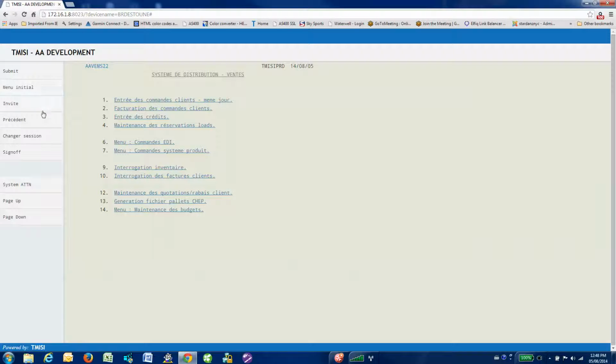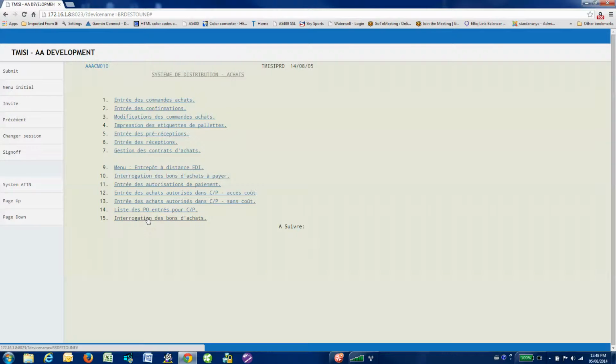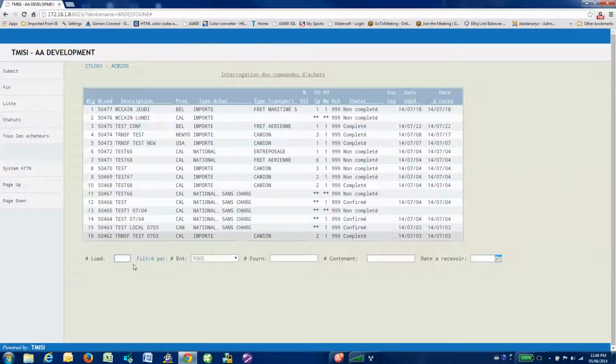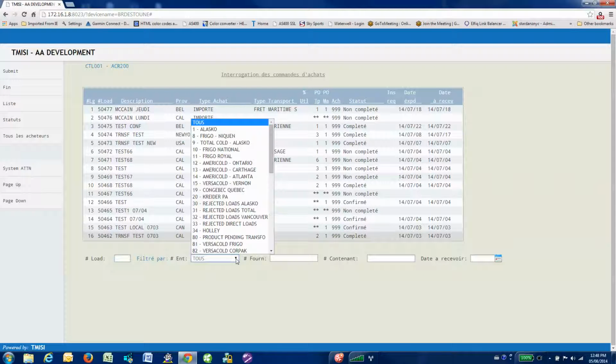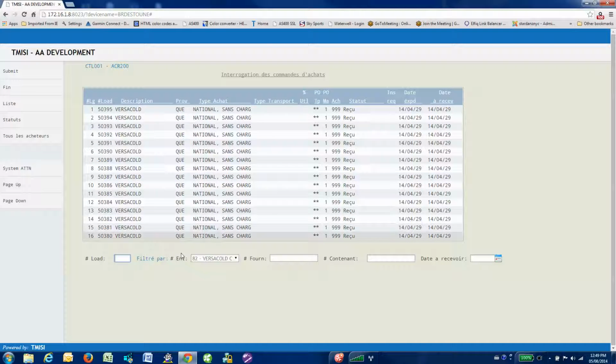Let's go take a look at, for example, purchases, inquiry. So here, what we've done is, for example, the warehouse numbers. These have become now drop downs. So I'm still bringing in the warehouse number with the description, because some people know what warehouse is by number and not by description. But if we were to pick a warehouse here, and let's say we picked warehouse 82, and press submit, it would basically filter everything that's going only to that particular warehouse.